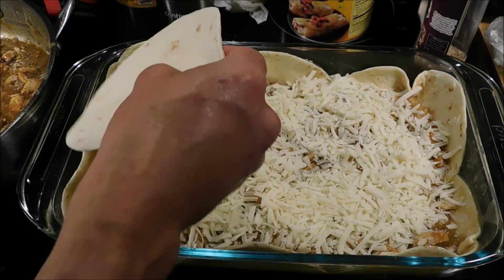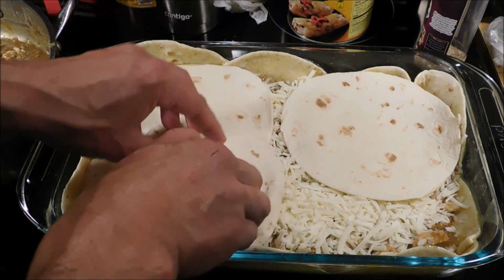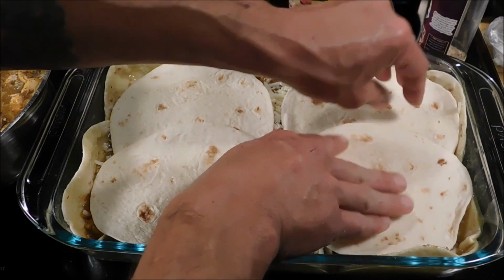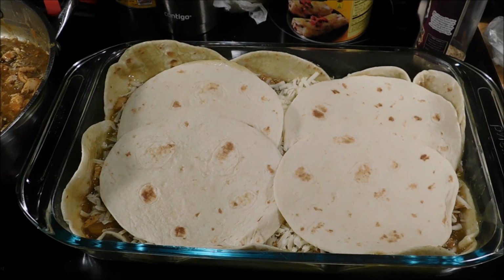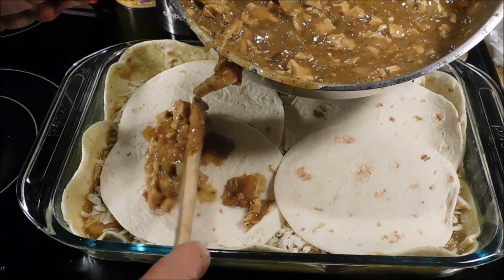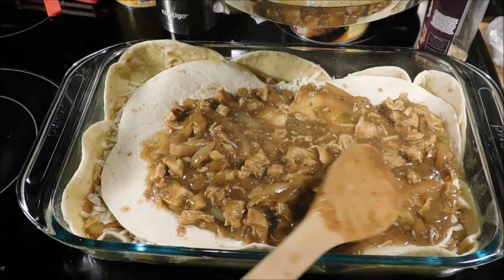Another layer of tortillas. Probably won't take as much this time. Let's see how many it's going to take. We'll just double them up. Well, we'll go like that. It'll take about 4.5 on this one. Just like that. Or heck, I think 4 will be good. Did I say my oven's preheated at 400 degrees? That's what I'm cooking it on. Now let's add some more of this. Might just go ahead and add the rest of this to this, because we're going to add 1 more layer with just some sauce on it.